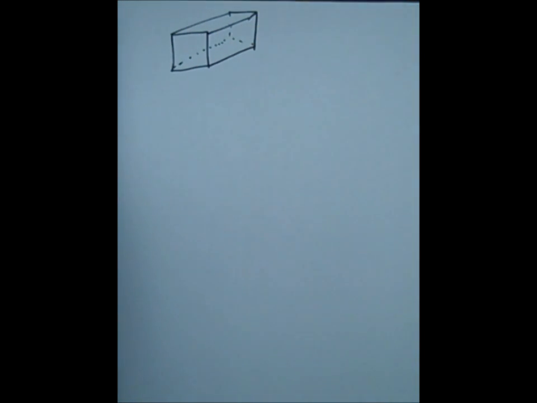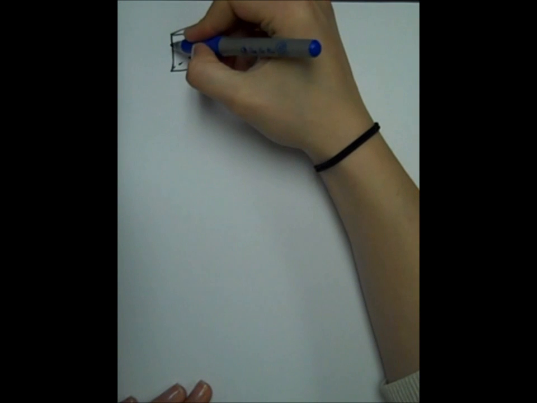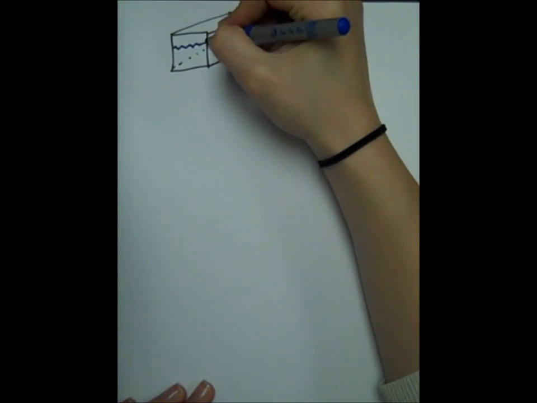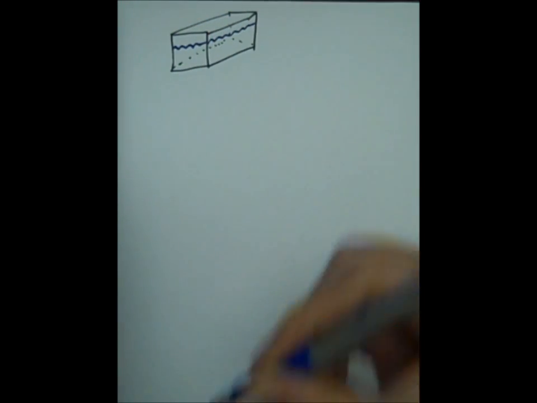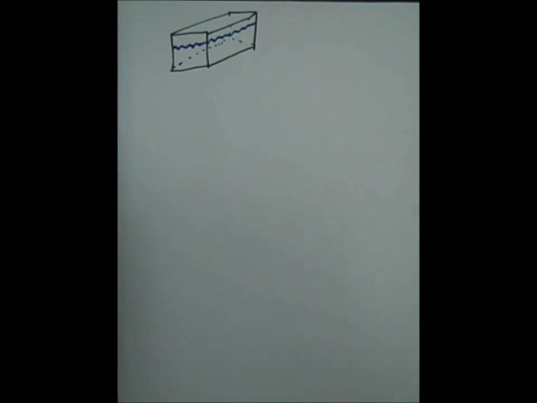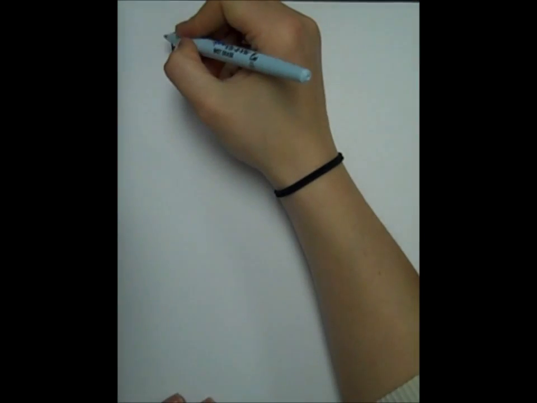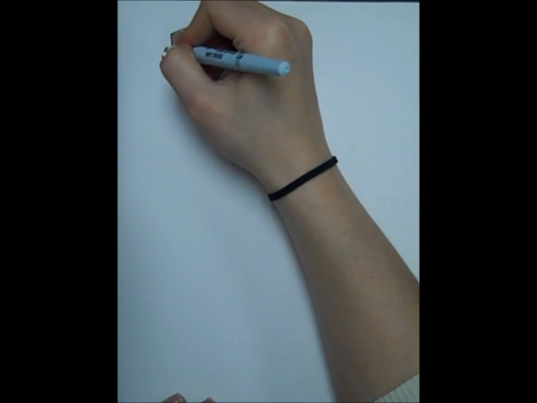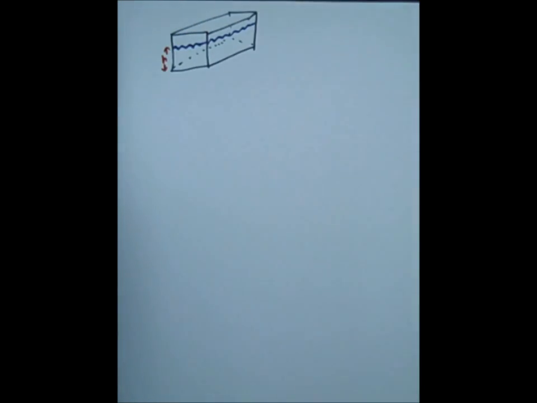Okay, so there's my bathtub, not the best picture. In this bathtub, water is being pumped in. So for my picture, what is actually varying? Well, what's varying is the water level. So there's my water level. Let's call the height of the water level h. So h is measuring from the base of the bathtub up to the water level.